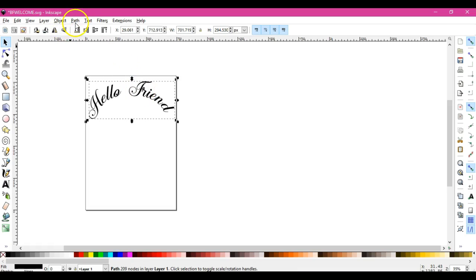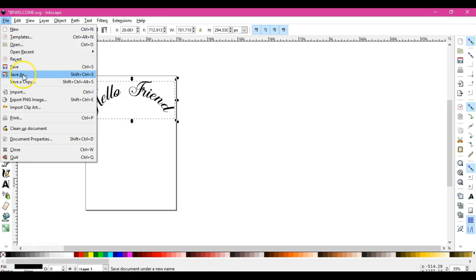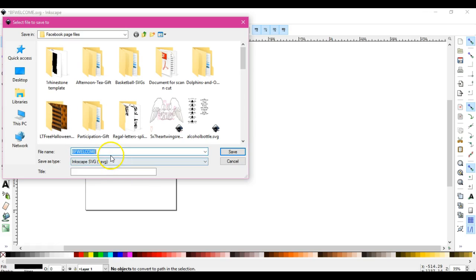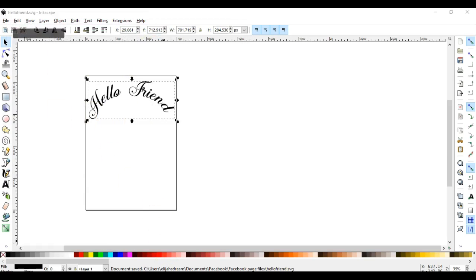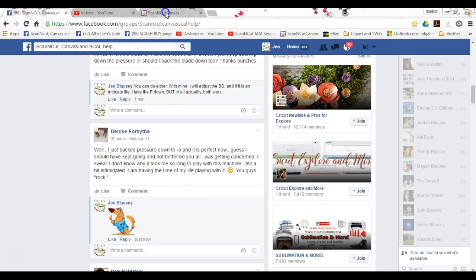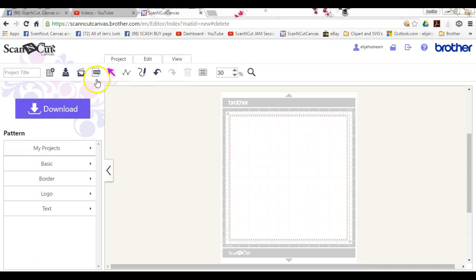Okay, so we've already done the path, the object to path, but I'm going to do it again. File, save as, hello friend. Okay. Now let's bring it over here. Oops. And ScanNCut Canvas.